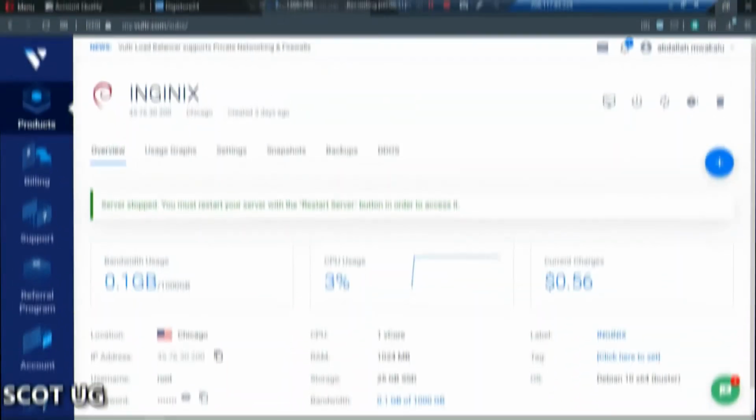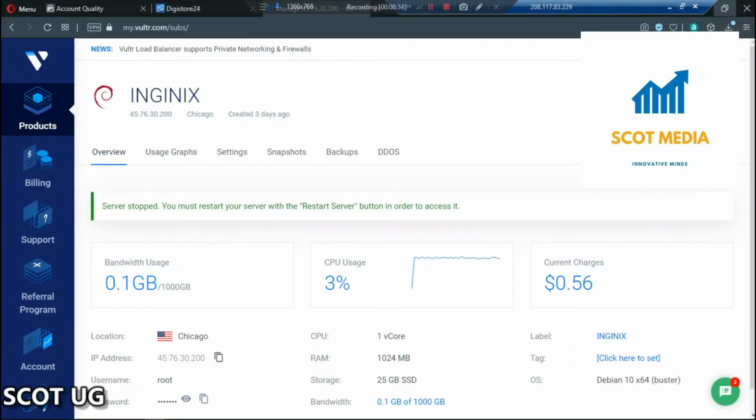So in brief, the things you can do with your server: one is you can host a website. Two, you can create a SecureDrop for journalists. And the other is to host your email server and make your own VPN. If you're into cryptocurrency, you can set up your nodes, that is the Lightning node and the Bitcoin node. You can set up a live stream so that you can stream to others. You can set up radio stations. There are many things you can do with the server, and I'm going to break down each and everything.